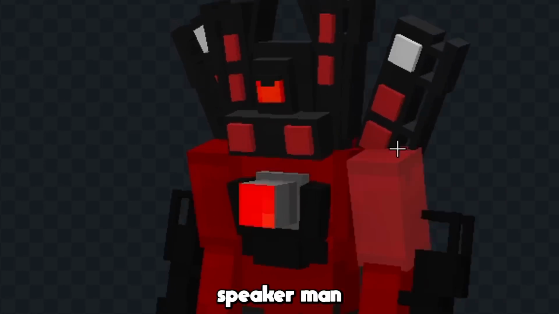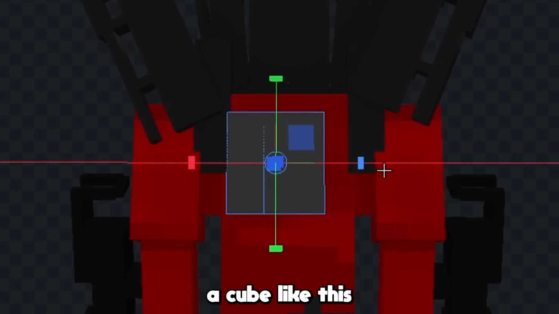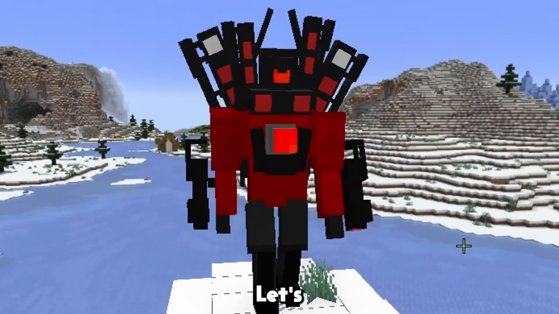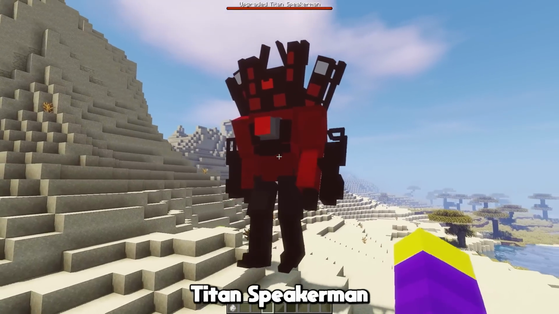Finally, I want to give the Titan Speaker Man a jetpack, so let's just add a cube like this, and I'm gonna add a bunch of smaller cubes as well, and I think this looks really good. Let's add him to the game. This is the upgraded Titan Speaker Man in game.